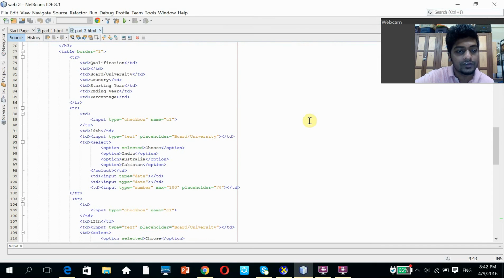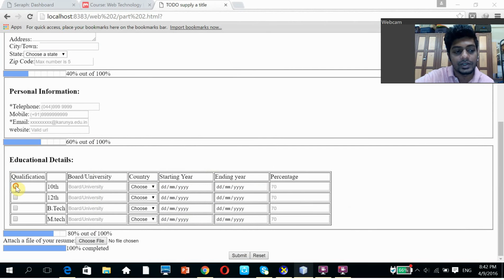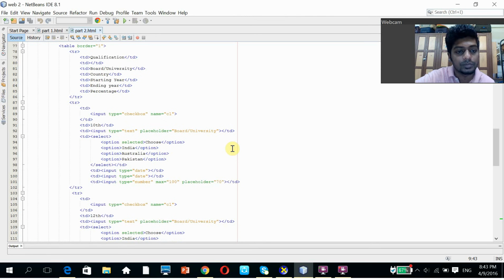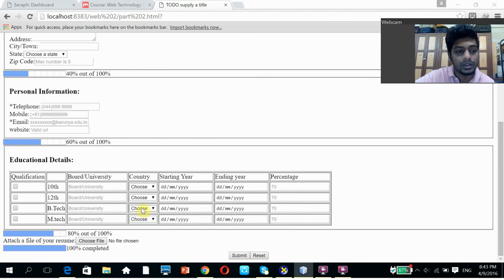So first I've given a checkbox called input type, so you can tick here if you're done. If you've passed 10, 12 text, so there's a checkbox here, so input type is checkbox. Then after that I've given a drop down menu as well to select the country you're from.